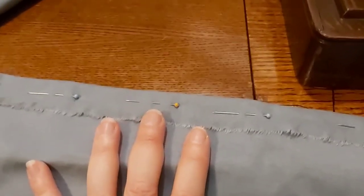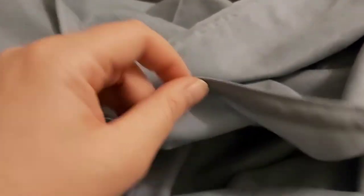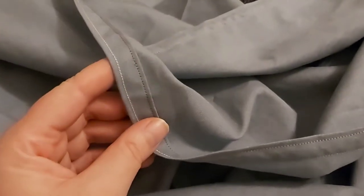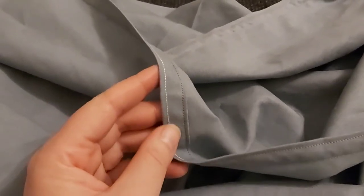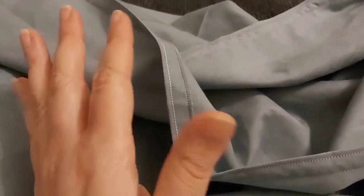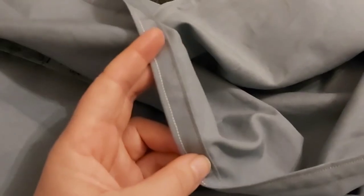I don't have any matching thread so let me look. I've got this grey thread, and on the right you can see it matches quite nicely. Grey thread is a good one to have in your arsenal because if you have a piece of material you can't match the colour to, or you just want to do something quickly, if you find grey thread that matches the tone and brightness it works quite nicely — it fades in, whereas white stands out clearly.